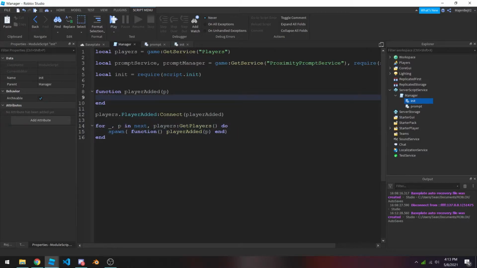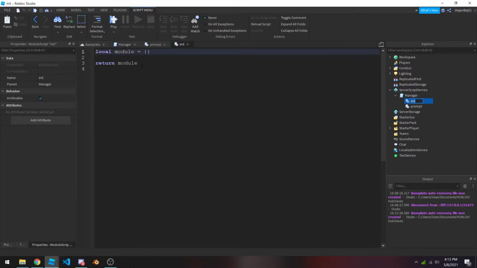Okay, we're gonna get started with our init module. This is gonna be a pretty short module. So we're gonna do function module dot create, player argument.